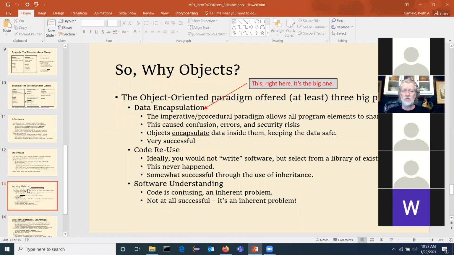When you were in CS225 or EGR115, you probably thought along that way. I'm going to write a program to do this. And where do I start? I start at the first line of code and ding, ding, ding, ding, ding. And now in C, what's the first line of code? It looks for the main method or the main function. Okay, but that's where we start. We go down, top to bottom. Your code, generally speaking, can be thought of as one big hunk of code.